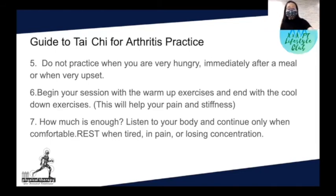Now, when you're very hungry, you should nourish yourself. And immediately after a meal, give yourself some time to rest because you're letting your digestive system do its part. And that's okay. There is no rush with Tai Chi. Number 6, begin your session with the warm-up exercises and end with the cool-down exercises. This just helps you with your pain and your stiffness. This is something that we're going to go over for our first lesson in Tai Chi for arthritis.